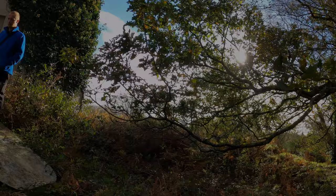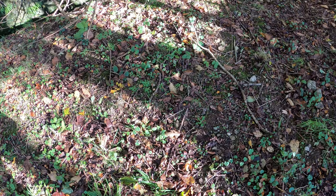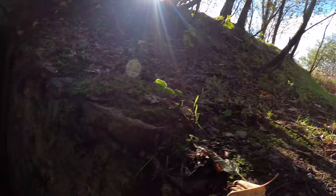I've stung my legs to death as well with nettles. So we're going to take the tunnel system because this isn't the actual building we were going to be going in. We just found that on the way. Look at this, man. This is weird. What a strange little tunnel.